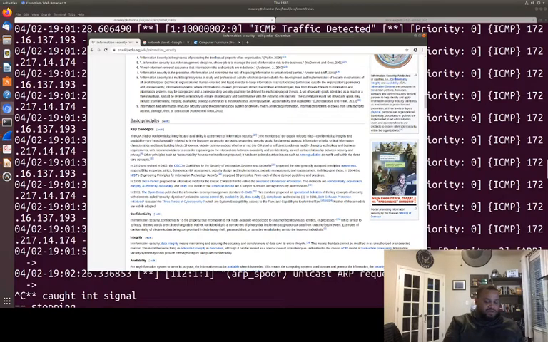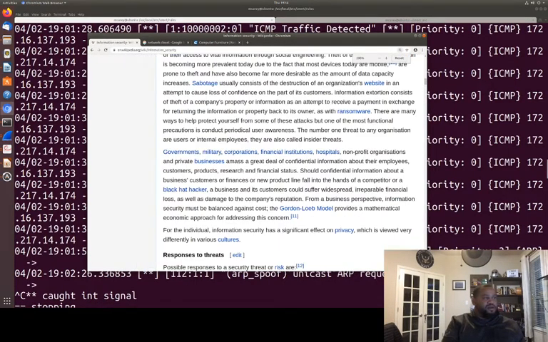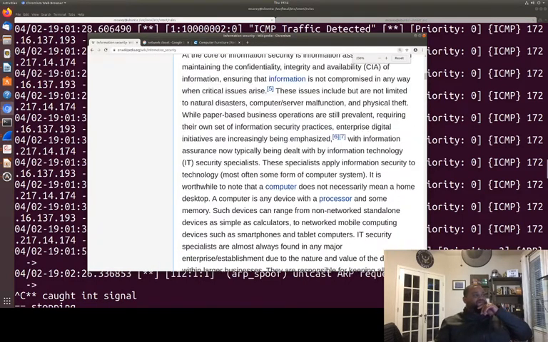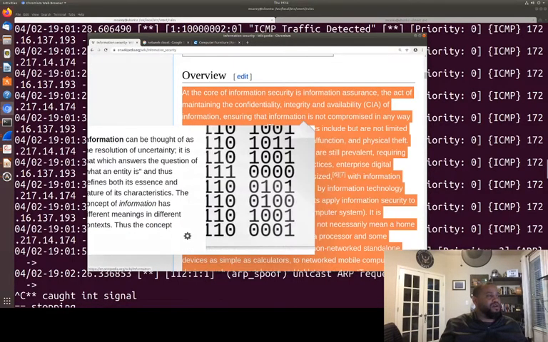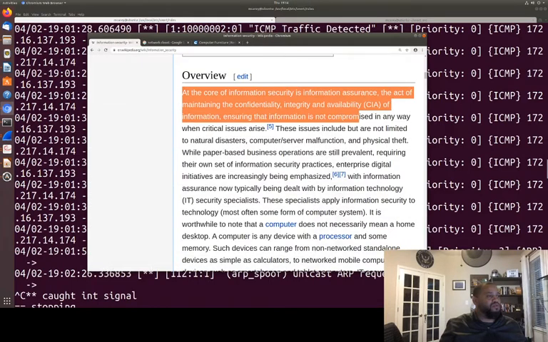Hold on a second. Let me see if I can blow this up. All right. So basically, at the core of this thing right here. Whoa. This is what I'm talking about right here.